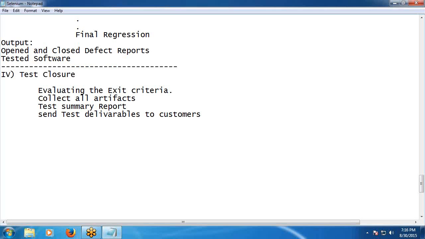These are the important tasks, and one optional task, improvement suggestions for future projects.